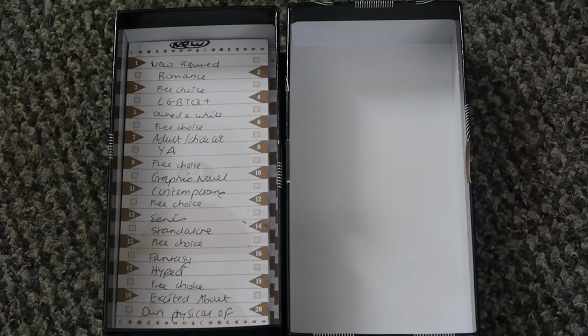So we've got here number 1, nearly acquired, 2 is romance, 3 is a free choice, 4 is LGBTQ+, 5 is owned for a while, 6 is free choice, 7 is adult or chick lit, 8 is young adult, 9 is free choice, 10 is graphic novel, 11 is contemporary, 12 is free choice, 13 is a series, 14 is a standalone, 15 is a free choice, 16 is a fantasy, 17 is a hyped, 18 is a free choice, 19 is a book that I'm excited about, and 20 is a book that I own the physical of. So there's quite a few free choices in there.